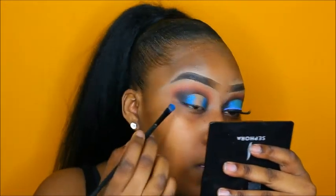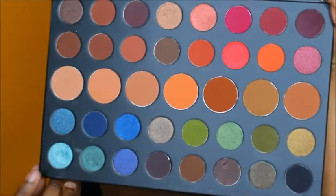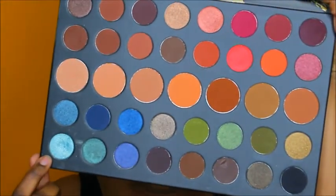So it's looking like this. And don't worry, we're going to go ahead and go back in and intensify that black again. But I'm going to go back into the Dare to Create palette. I'm going to take the shade Taylor, which is this pretty seafoam, tealish bluish color. I'm going to take that color on this Anastasia double-sided brush, and I'm going to spray it also.